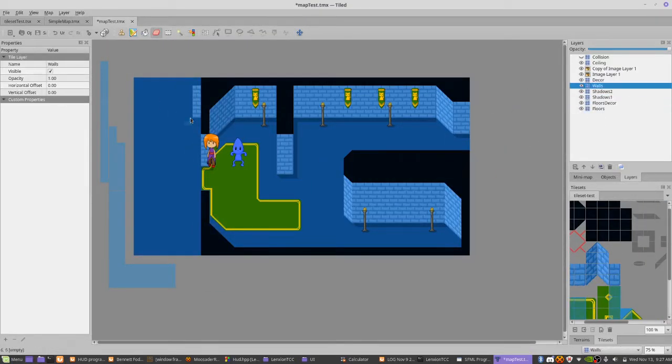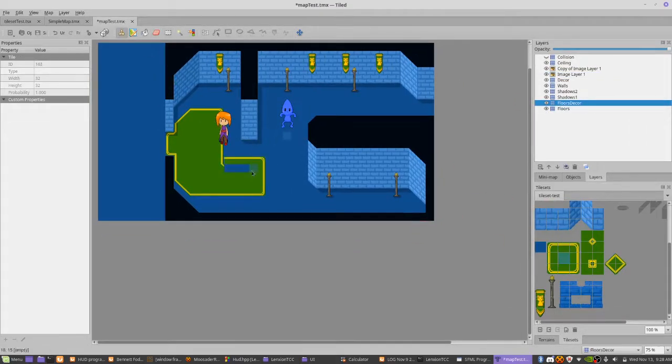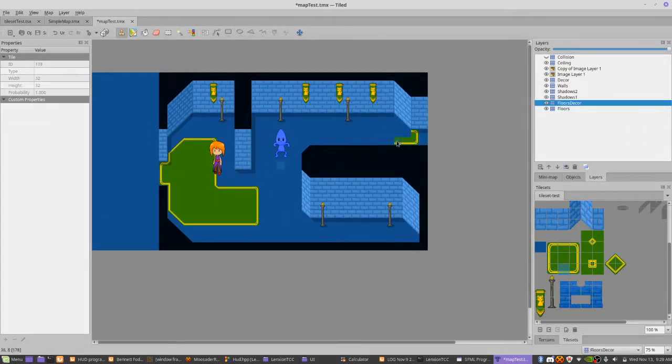I also realized at this point that my test map was built to take up the entire screen, but part of it would be under the HUD. So instead of offsetting the map, I figured it would just be simplest to have blank areas on the edge of each map.